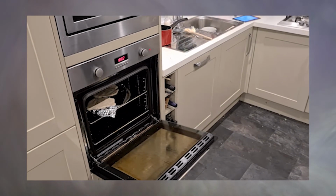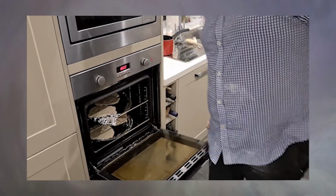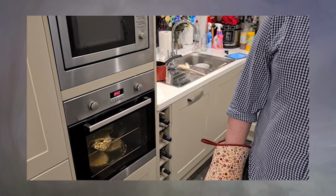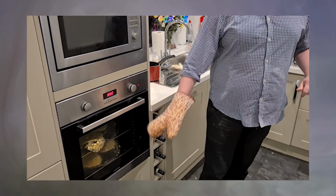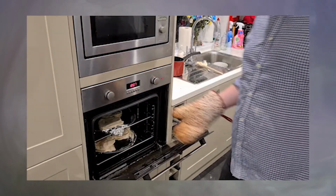Okay. And we'll use our friend Alexa. Alexa, set a timer for 3 minutes. Do not listen to me. Alexa, set a timer for 3 minutes. 3 minutes, starting now. Brilliant. So they're going to sit there for 3 minutes, and then we're going to get them out and add the sauces. Right, okay, so these have been in for about 3 minutes or so.